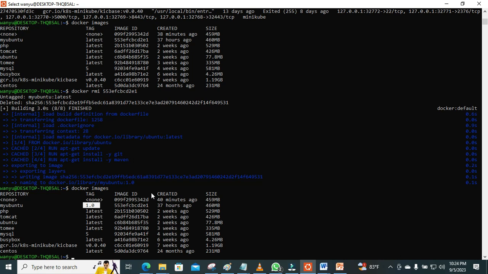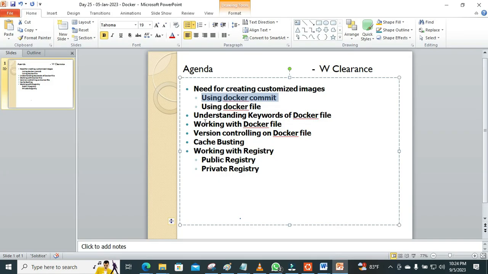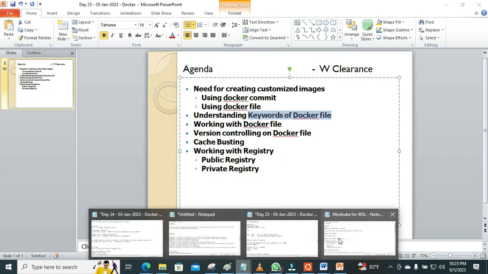All right. Okay, I leave you with this to go and practice the little that we have done, and then try to do more advanced research into how Docker files are being written. We are going to take a look at all the various keywords in Docker, which I have put down in your notes.